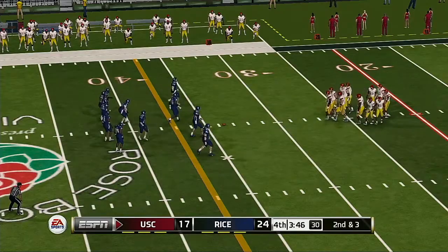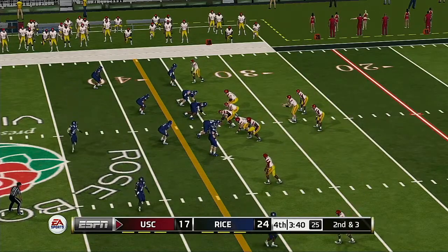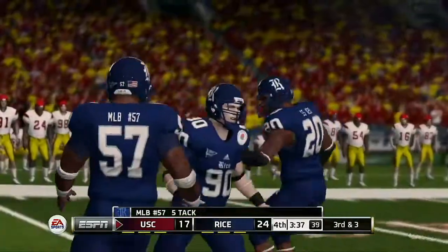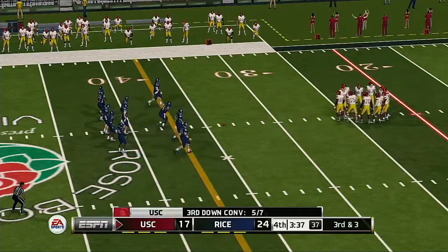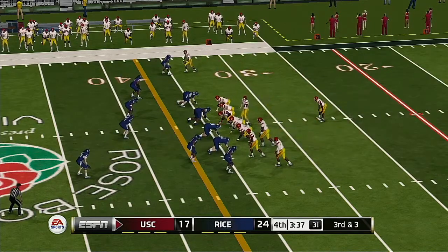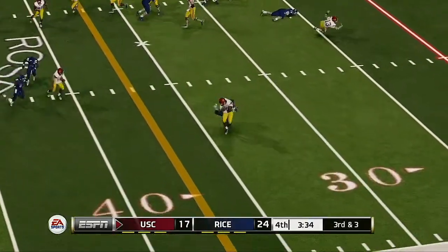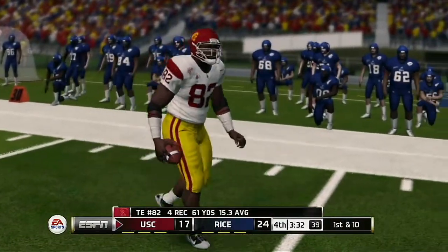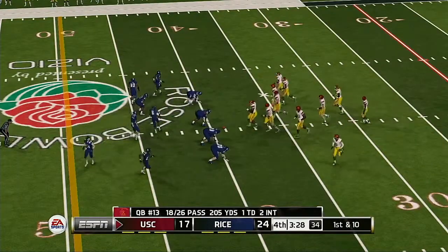That'll bring up second and three. They need about 3 yards to get the first here on second down. Throws incomplete, intended for his wideouts. He's short that time, no question. He had him open, but just couldn't manage to get the ball up enough to allow his wide receiver to get his hands on it. Slings it. He's tackled at the 39-yard line. First down, 10 to go. Ball on the 39-yard line.